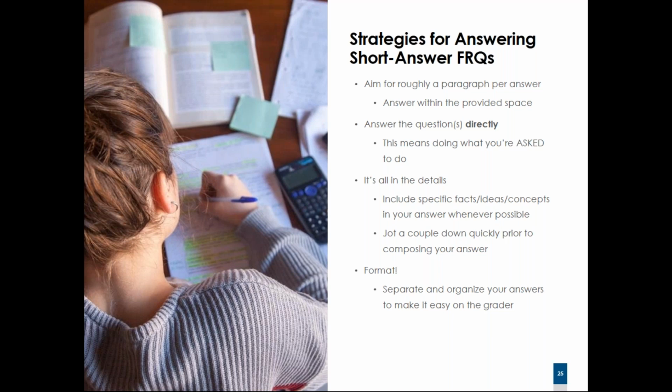But again, they're going to be multi-part. So there might be a part A and a part B. Make sure you format, make sure you separate them. It's not just one long word soup out there that the graders still have to go through. Now, they will go through it, but you want to make it as easy as possible on the grader. Remember, on these tests, you start from 0 points on your responses, and you gain points when they find the information that they are being told to look for, and that's in the scoring guidelines that they're given. You can find sample scoring guidelines on the College Board website. So you want to make sure you format, separate, and organize your answers so that your grader can get through them as fast as possible.